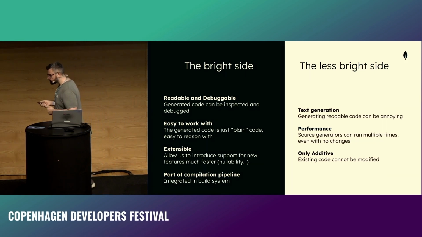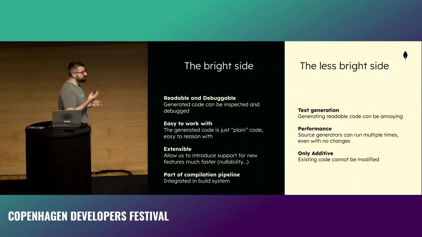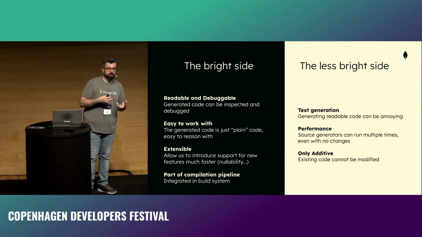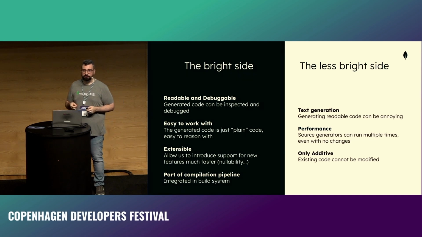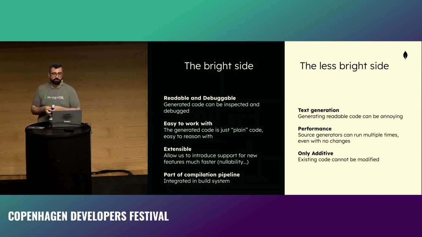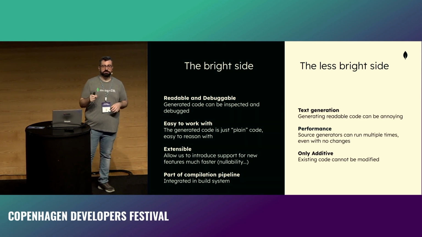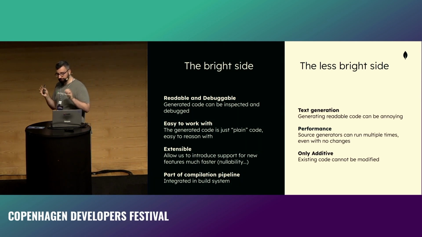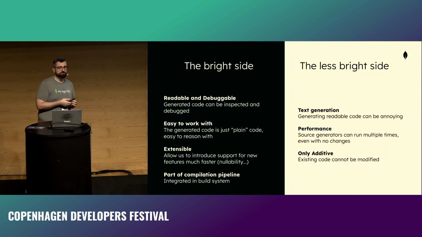There are also some problems with source generators. The text generation is more like an annoyance. If you're just generating a source file, you're just generating a text file, right? And if you want developers to look at it and not have it look sloppy, you need to take care of formatting, because you have some basic formatting that you can use, but it's not super nice. So you need to take care of it. It's not a biggie.